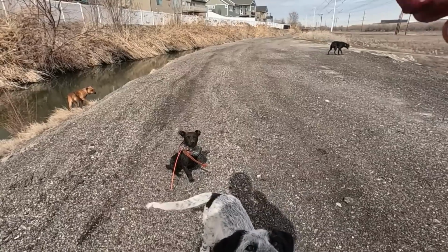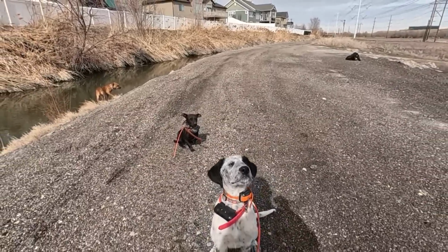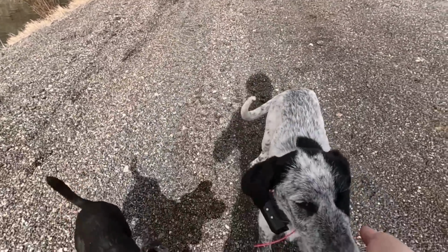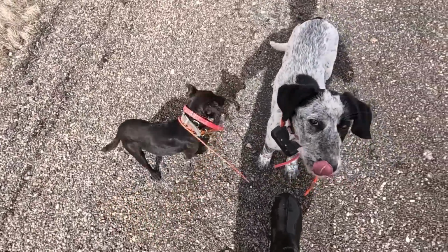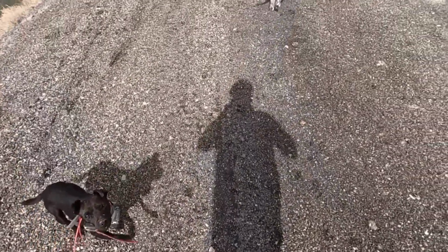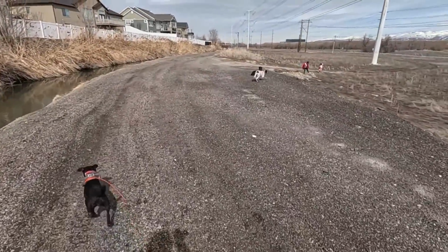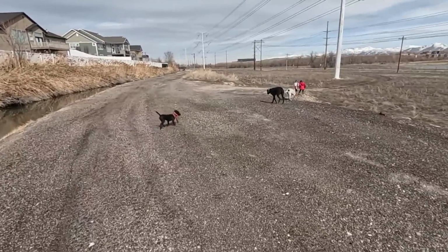Sit. No, sit. Okay. Good girl. So she understands the word. Poor Gypsy. She thinks she wants a treat too. You think you're going to get a treat too? She understands the word. She just doesn't understand the concept of waiting for a minute. She's used to just sit and get a reward. So now she's learning sit, wait, then get a reward. So that's where she's at with her sit command. And I just kind of go through these different steps while I'm out and about working and doing other things, whether it's in the yard or in the field like today.